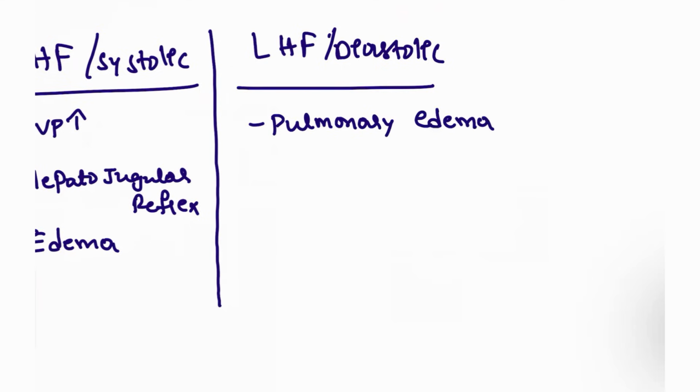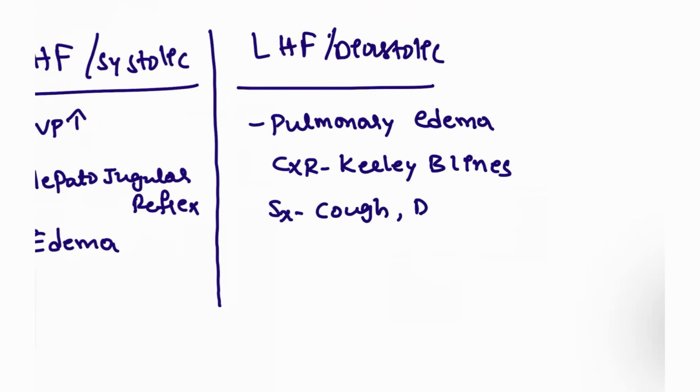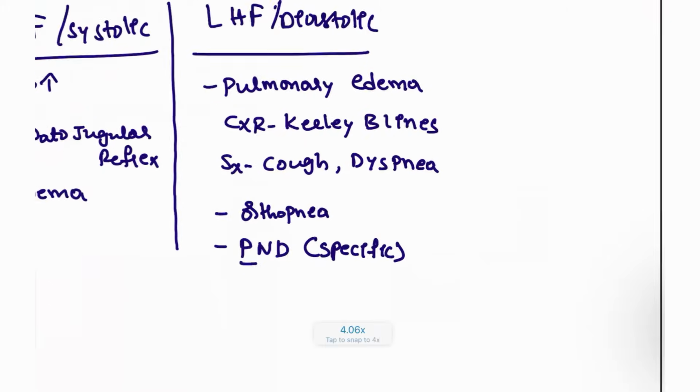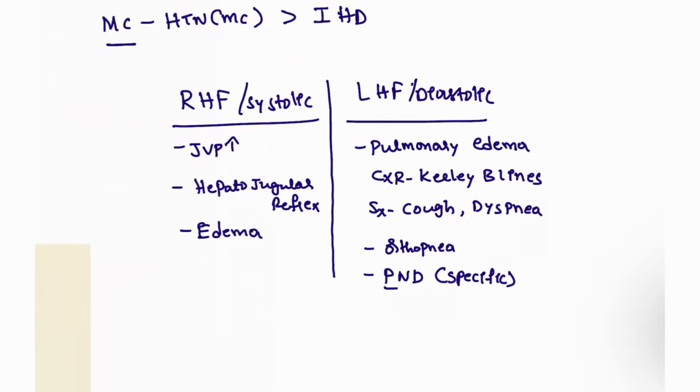With pulmonary edema, on the chest x-ray you are going to see Kerley B lines. Other than this, the patient will have a chronic cough, and dyspnea can be seen. And if it is progressive, you are also going to see orthopnea, right? Positional shortness of breath, or paroxysmal nocturnal dyspnea, specific for left heart failure. Specifically during the night, episodes of dyspnea will be seen in this patient. So these are the symptoms of right heart failure and left heart failure.